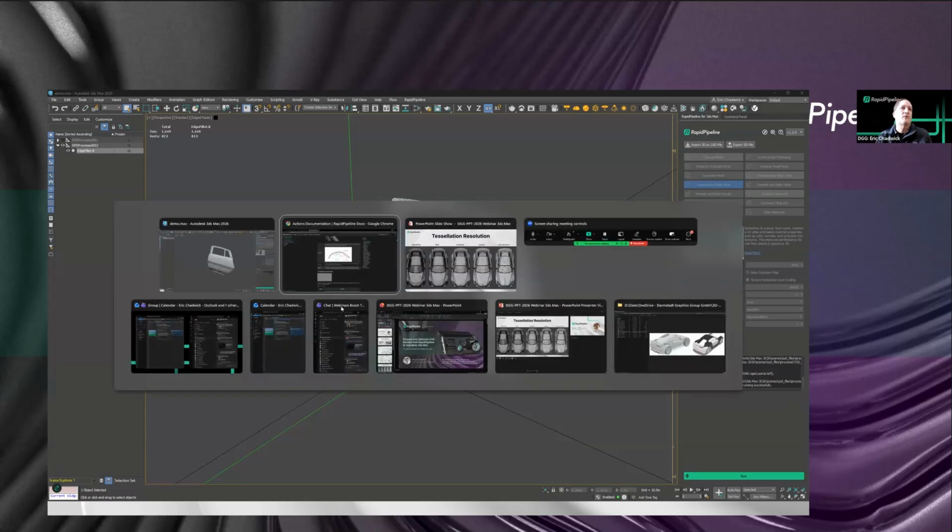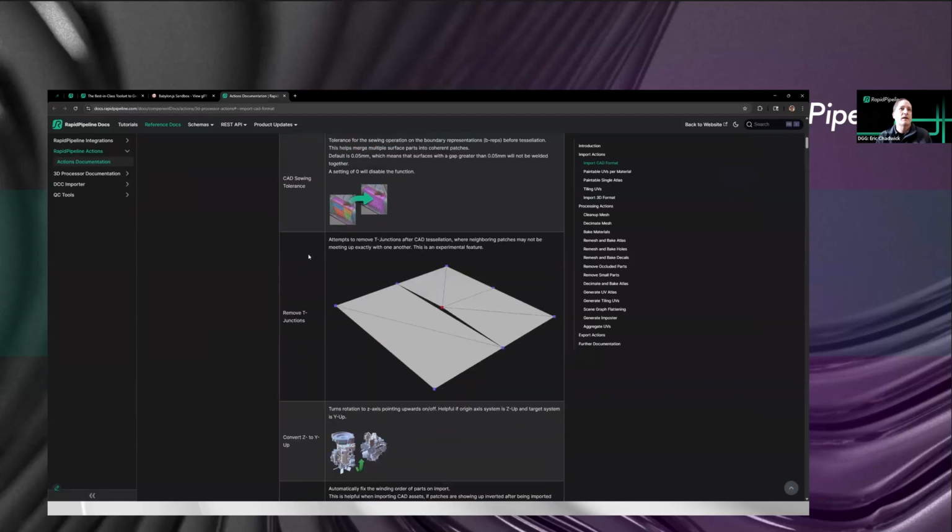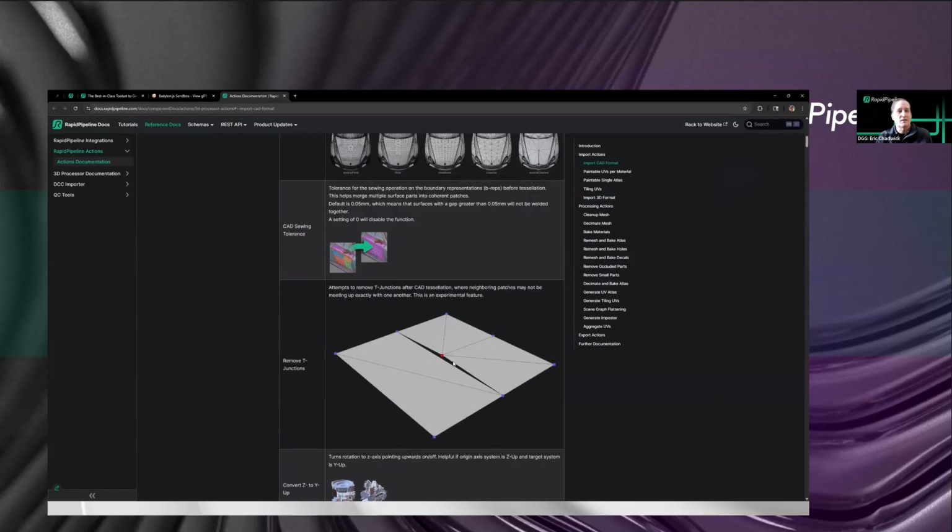Some of the other functions we have here remove T-junctions. So if we pull up the help file here, this is what T-junctions are: when you have two patches that are next to each other and they share end vertices, so those are now welded together, but the resolution between the patches is different. Then sometimes you can end up with floating vertices that are attached on one side, but not attached on the other. And it can cause gaps in the surface.